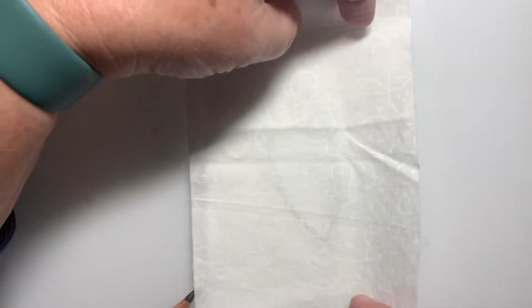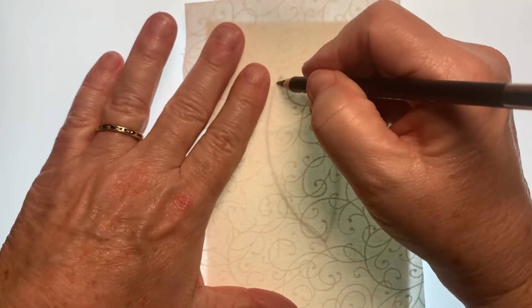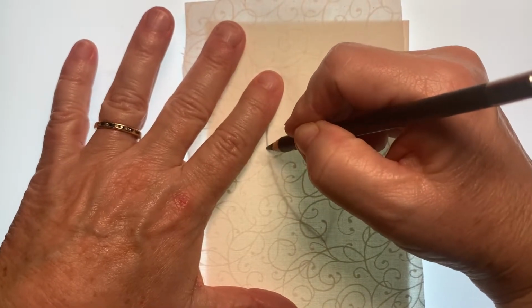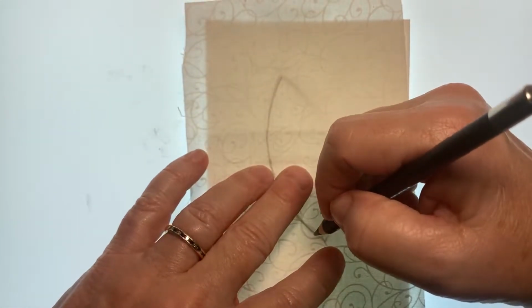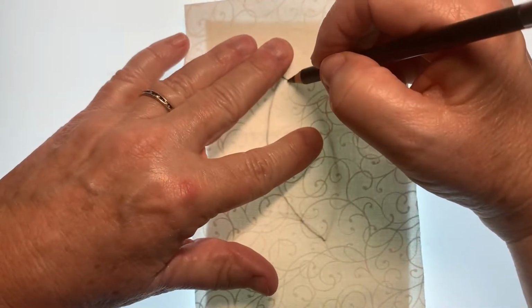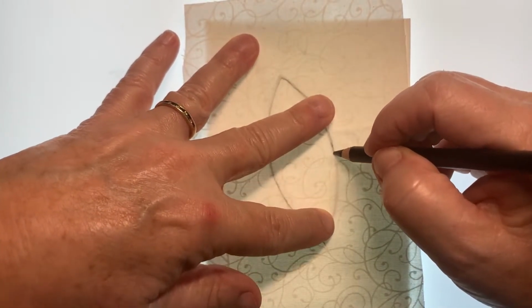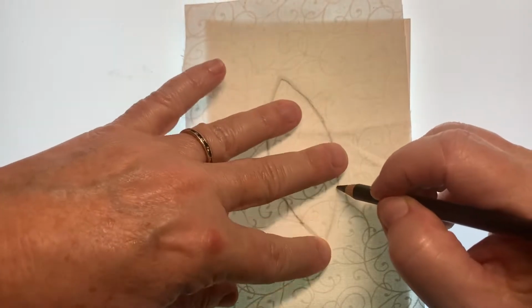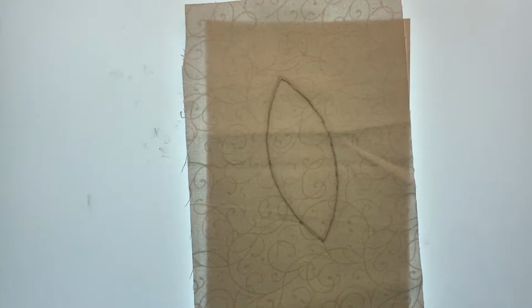So that's the right side. This is the wrong side. And I'm going to put the wrong side down. And I've got my light box here. I hope you can see it. And what you do is you just very carefully and precisely draw with something that you can see on here. Like I wouldn't use a white crayon pencil. And see, I'm just drawing the leaf directly onto the fabric, just like that.